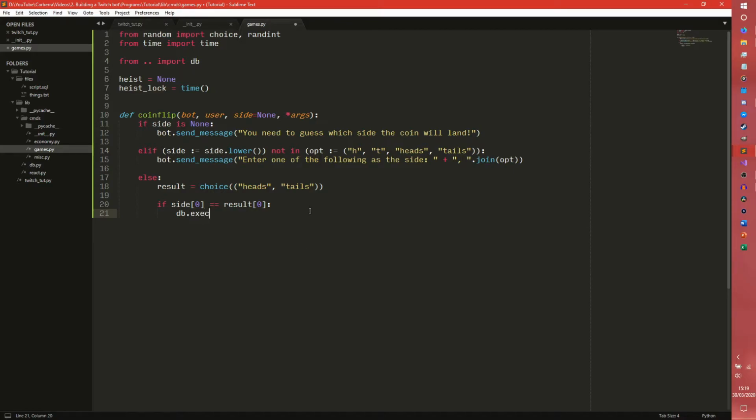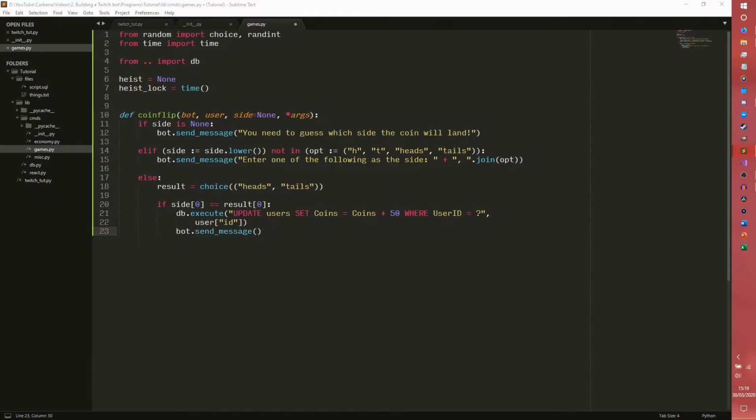So we now need to give that user their reward. So we're going to update users set coins equal to coins plus 50. We're going to give them 50. You can give them whatever you want. User ID equals that, and then we need to pass in user ID. And then bot.send_message.